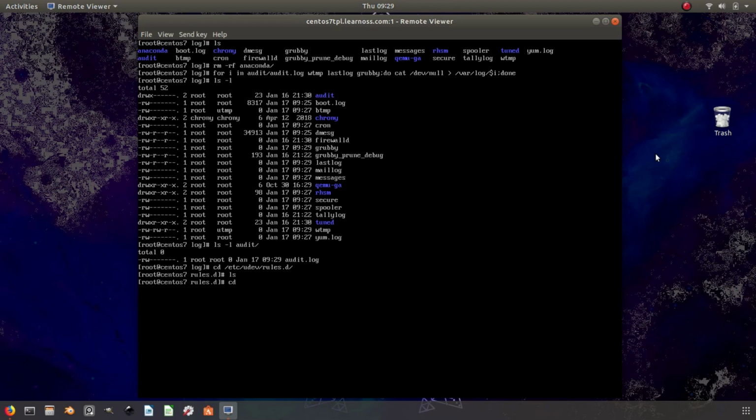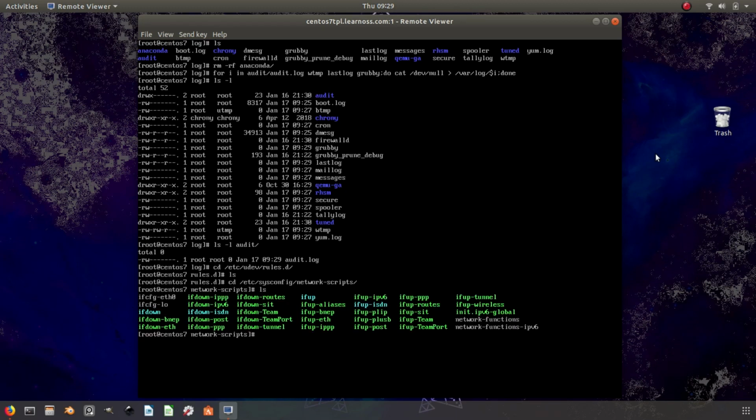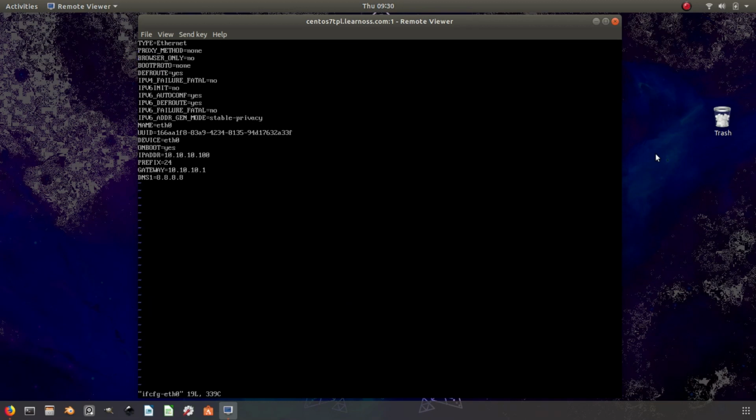Now I want to go into the /etc/sysconfig/network-scripts directory, and my network interface is eth0, so I'm going to go vi ifcfg-eth0. I'm going to delete the line with the UUID.